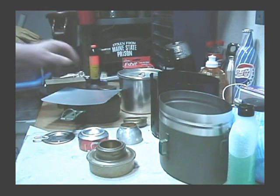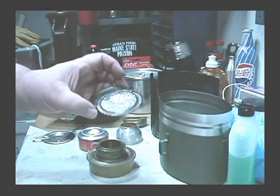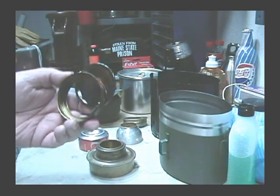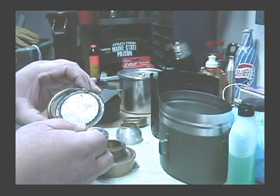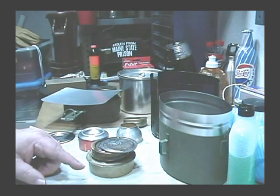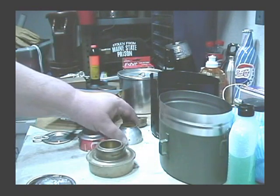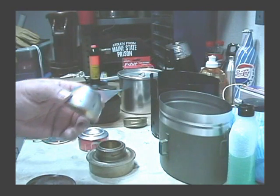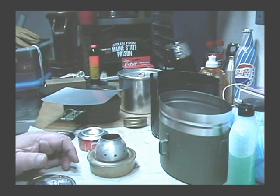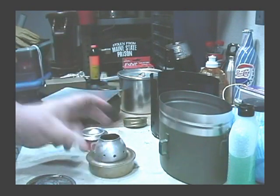My other Trangia and this one don't have the simmer ring that they made. I've never seen one except in pictures, but I tried to make one that kind of duplicated it. This is just the rim and the lid from a canning jar. I drilled a small hole, put a bolt there, and you can regulate the size. It just goes on there like that. Now it works, but I didn't like it so much because for some reason it pops. Gases store up in it and pop out. So I never used this much. But I found these tops from some of my old stoves that I tried playing with. If I put that on there just like that, after it's been lit, it makes a nice little flame. I'll go into that later. But come up with your own ideas. This is just a little something you could do.